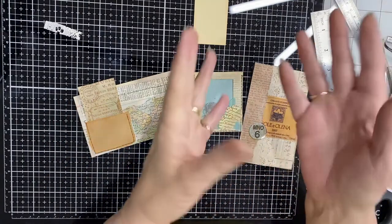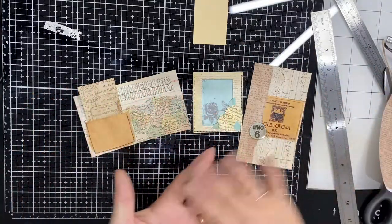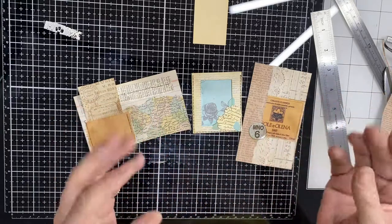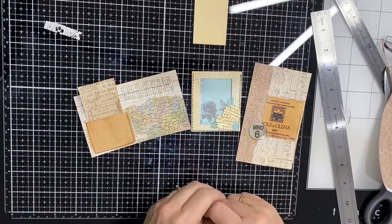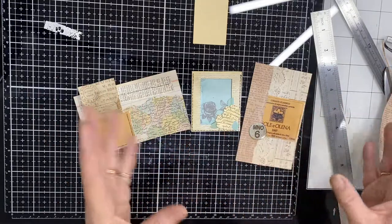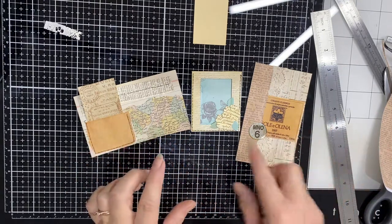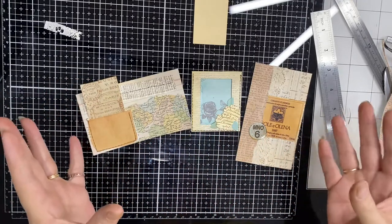Use your tea bags for covering your papers, your doilies, your index cards. The old paper flowers, we all tend to have lots of them floating around. If not, you can pick them up for a dime a dozen. Change them a little bit. Stamp on them. Put little bits and pieces. Remember the bits in scrapbooking paper that you might not like the rest of. Find little areas that you can cut out and use them as add-ons. I hope you've really enjoyed it. I hope you've got something else out of it. I've used 1, 2, 3, 4 of my 6 gazillion index cards, so that's a bonus.